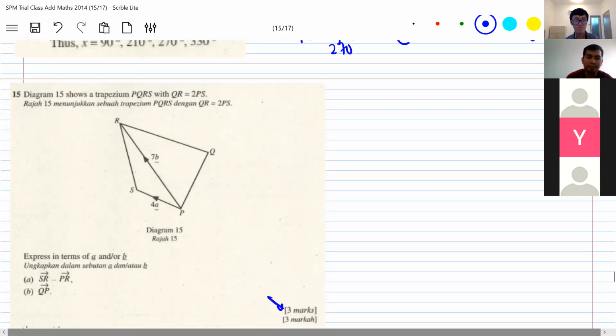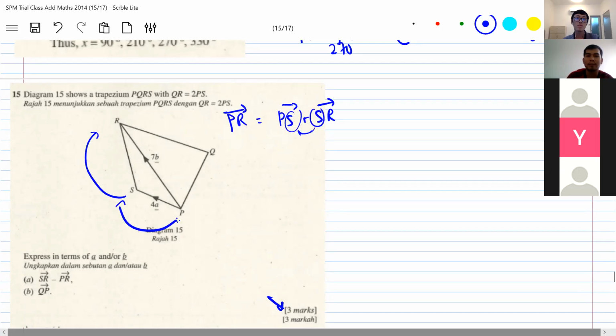It's only 3 marks. Something to understand about vectors is that if you want to move, it's actually just movements, right? From P to S and S to R. So sometimes if they ask you to find PR, it's as simple as P to S plus S to R. As long as the two alphabets next to each other join, then you can continue it as a path. And minus PR is actually just RP. Minus in vector form is just the opposite direction.